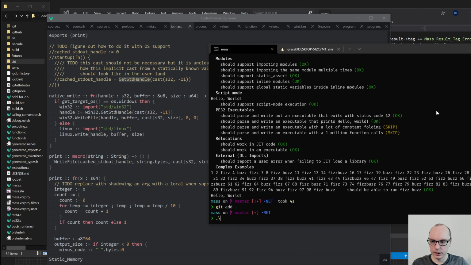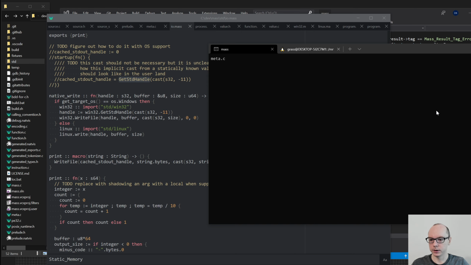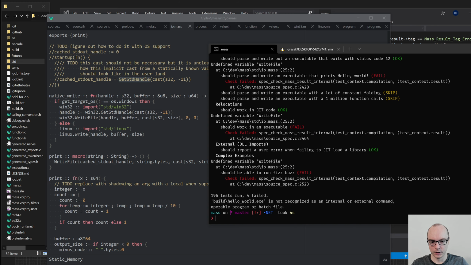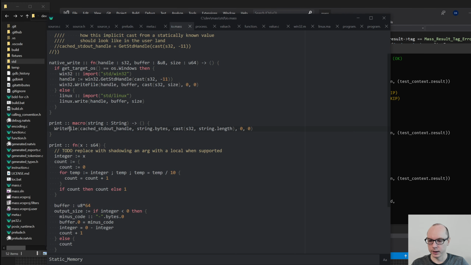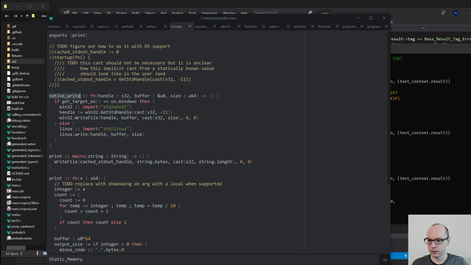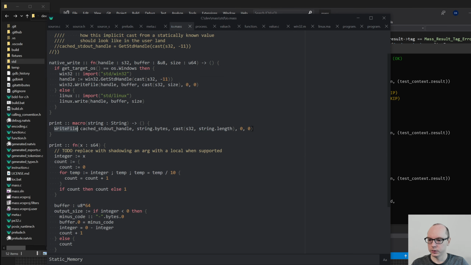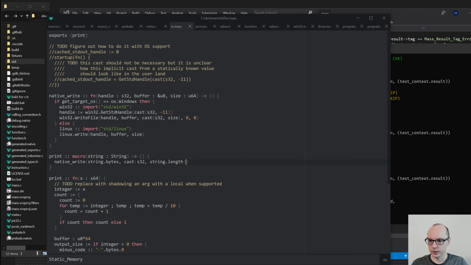See if that all still works on, actually no, yeah, that's gonna explode. Because of write file in there, it's because of this print macro. So I want native write of string bytes, this stuff and this stuff. This is what I want.